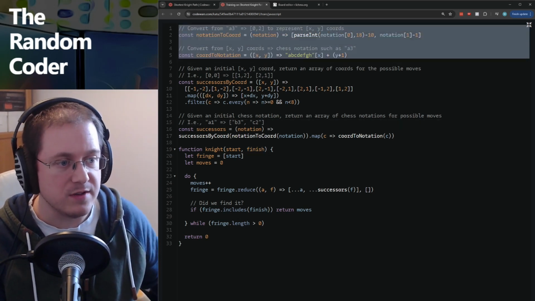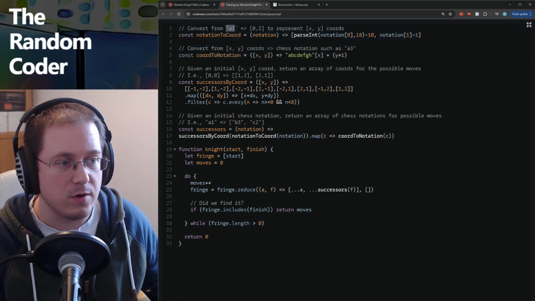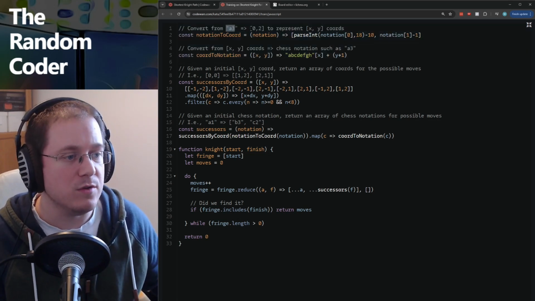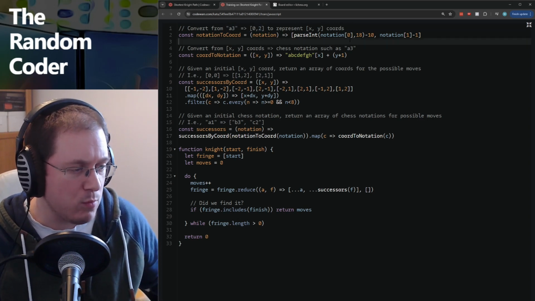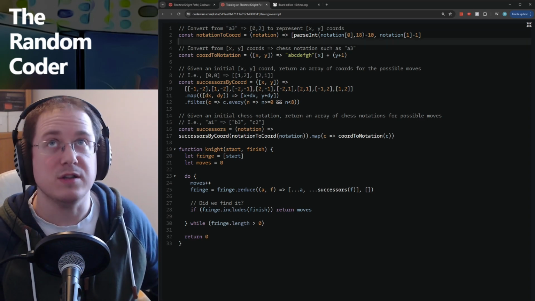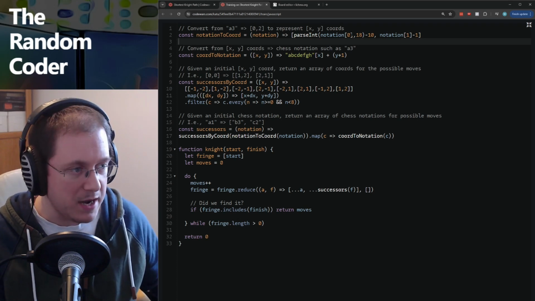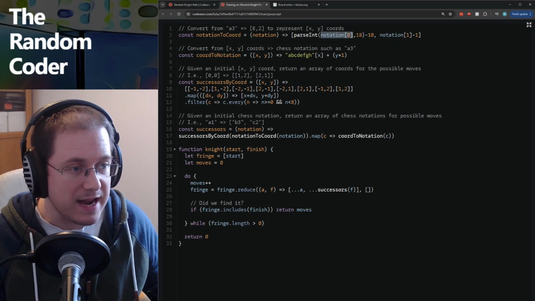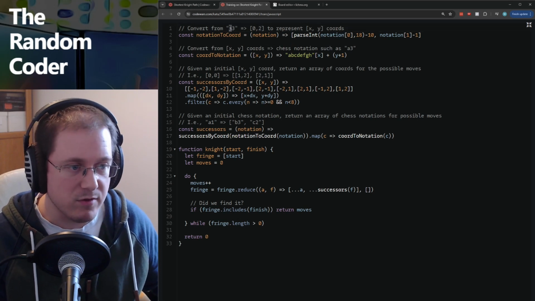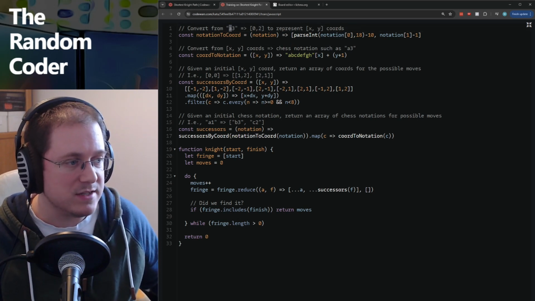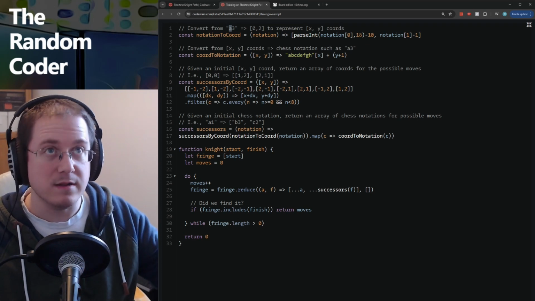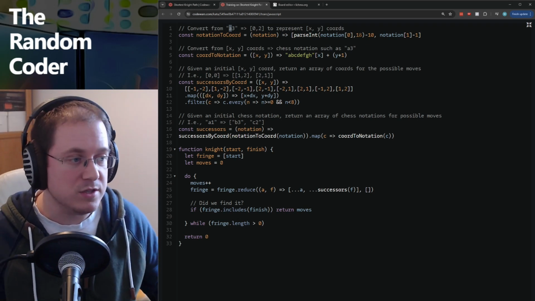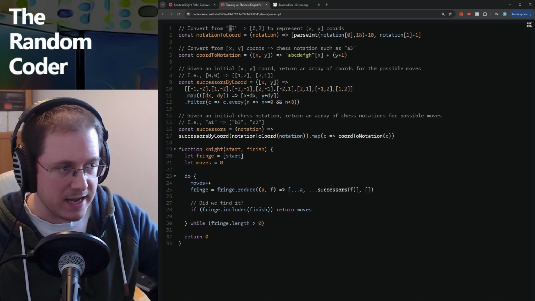So I've got two utility functions here for converting from, say, A3 to X and Y coordinates. The way that works is it's interpreting the first character, this A through H, as a base 18 number, kind of the way that hexadecimal might convert into a number. This is using base 18, goes all the way up to H.